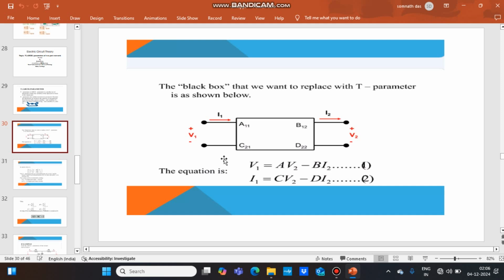The figure shows a two-port network which is represented by ABCD parameters. Here in the figure, at the input port we are getting voltage V1 and current I1. At the receiving end or port 2 we are getting voltage V2 and current I2. Here we are taking I2 as negative because in a transmission line, at the receiving end normally a load is connected, and as the load is connected at the output port, the direction of I2 is opposite to the standard notation.